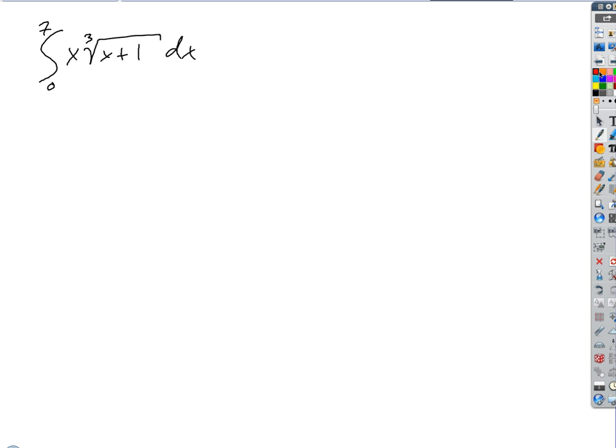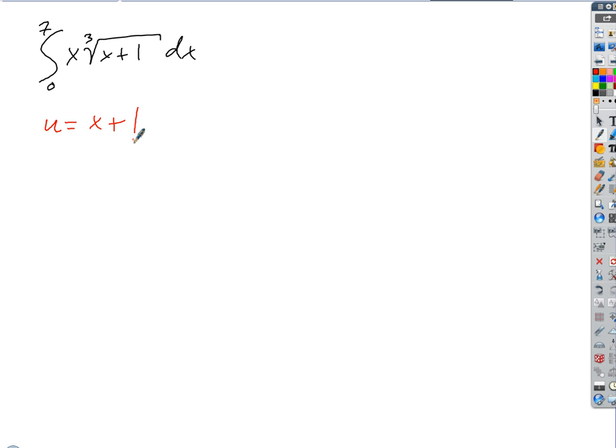So what do we have here? Make a u: x plus 1 equals u. Calculus is more of an art; it's not just plug and check, you have to think about this. What's a logical u? The logical u would be the argument of that cube root function. It's not x to the third, it's a cube root. So our choice would be u equals x plus 1.